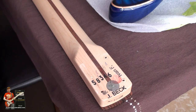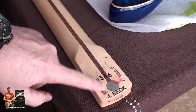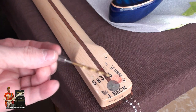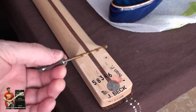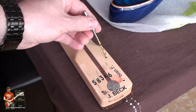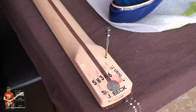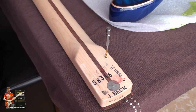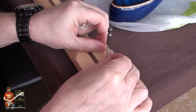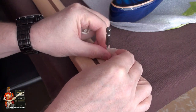Next question is always going to be, well, how deep are these holes? You know, how deep do I need to drill this fourth hole? Well, it's simple really. If you take one of these, which I'm going to fit in my specially picked up drill, presently you'll see it. What you do is just put it in there. Get a bit of masking tape, which I've got down here. Let's get it out. Bit of masking tape and tear some off. Like so. And basically fit it around like that. Twizzle that round.